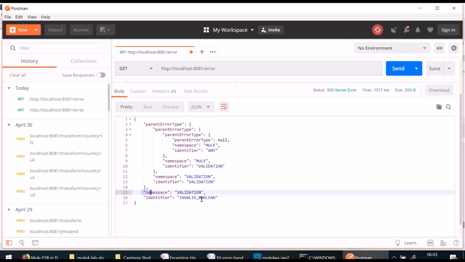For this error type, the parent is another error type whose identifier is validation and namespace is validation. For this again, the parent is another error type whose identifier is validation belonging to the Mule namespace. Again, for this error type, the parent is this one whose identifier is any and namespace is Mule. And for this error type, there is no parent.